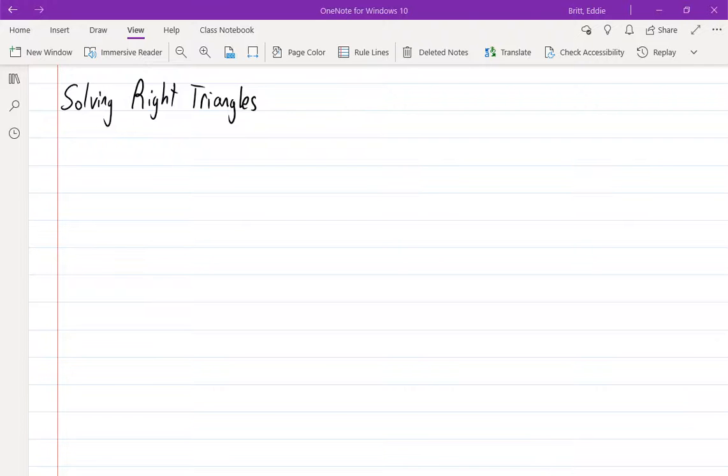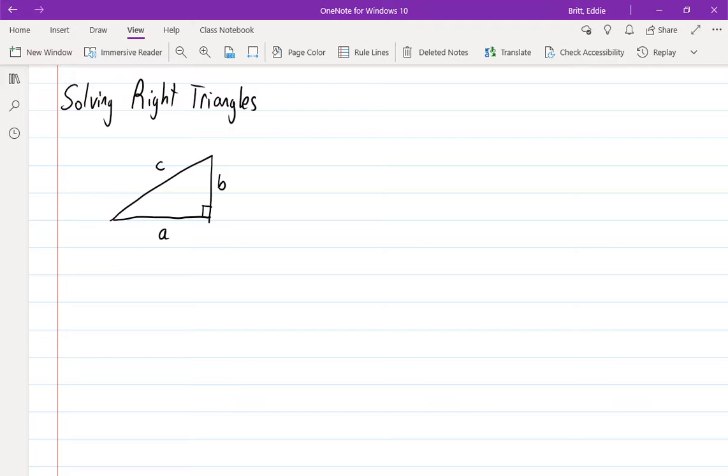Alright, so to solve right triangles, first we've got to have some standard way of labeling a right triangle, and we do. I've shown it to you, but I haven't shown you how to name the angle measures. To be a right triangle, remember we're going to have this little square here in the corner. And if we call this side A, this side B, and this side C, then the angle directly across from it is going to be also the same letter, but capitalized.